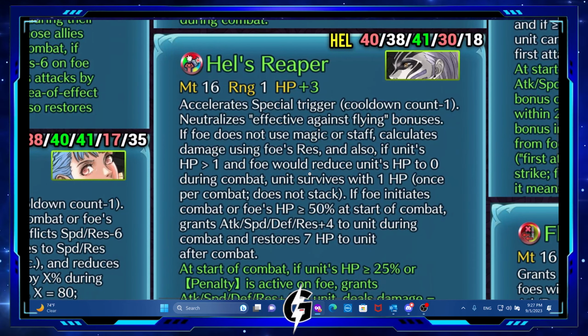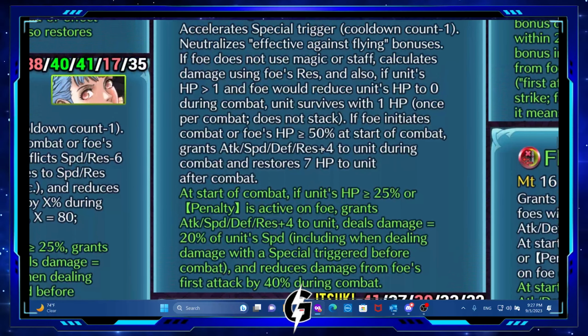Now then, for the Refine green part, at the start of combat, if unit's HP is more than 25% or penalty is active on foe, grants an additional +4 to all stats, so she's getting +8 to all stats. Deals damage equal to 20% of unit's speed, which I love, because she's HEL on wheels. And then, as an added bonus, reduces damage from foe's first attack by 40% during combat. Doesn't matter if it's enemy phase, doesn't matter if it's player phase. So if I had to rate this, I give it a hell yeah out of 10.